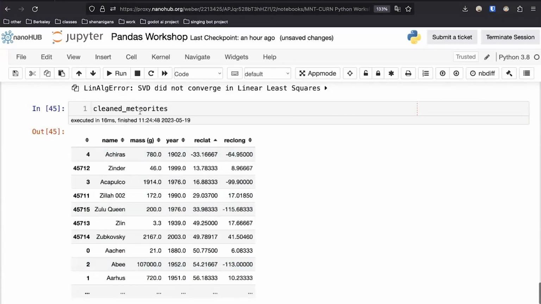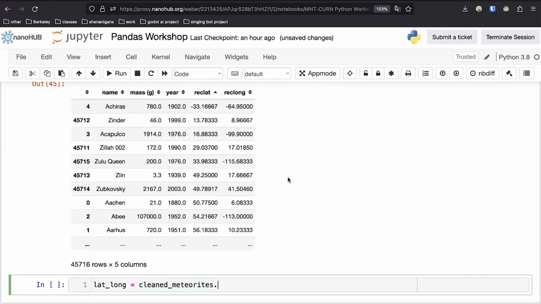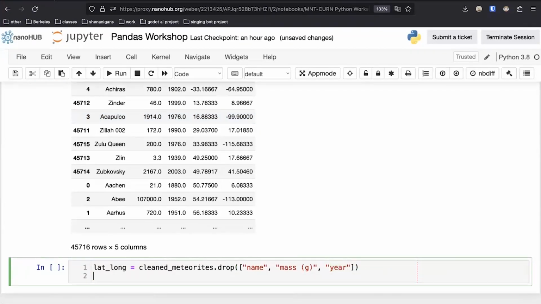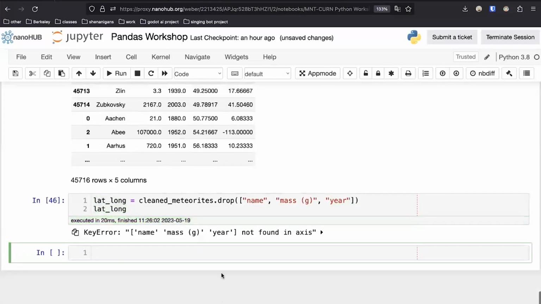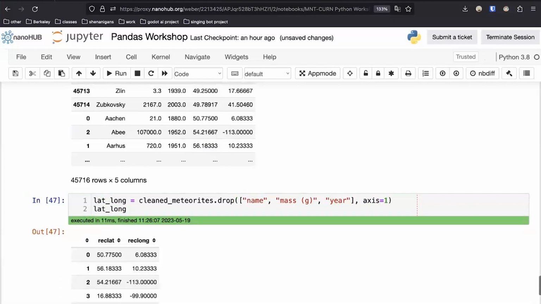We're going to take our cleaned meteorites data frame and drop the columns. We don't need name, mass, or year. Then we can take a look at our lat long data frame. Axis equals 1 for our columns.